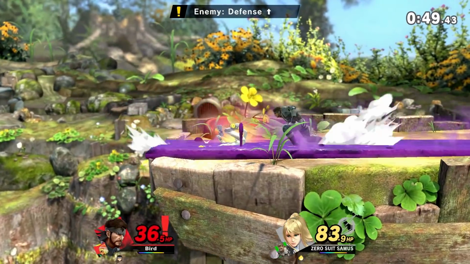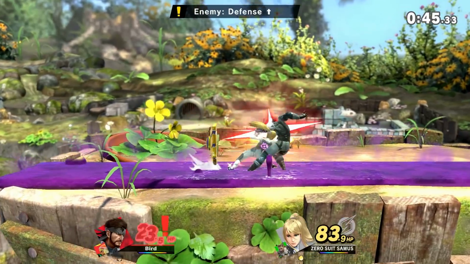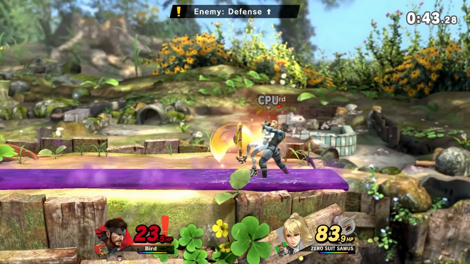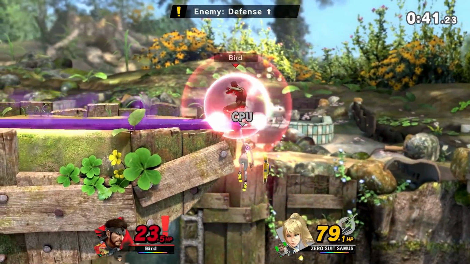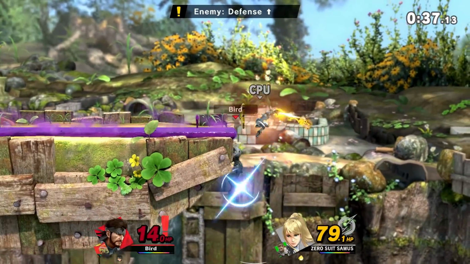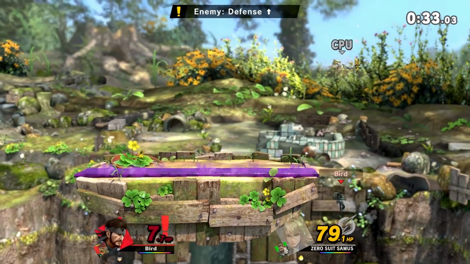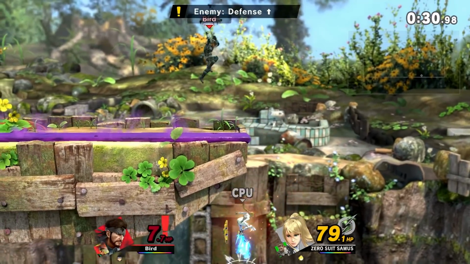I tried to two frame and get her with that spike. She's just making things really tough here. Alright. Nope. Oh, I went right into her grab. Get out of here. Whoa, he rolled right off the stage there.